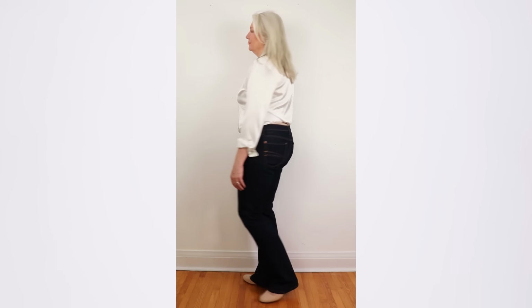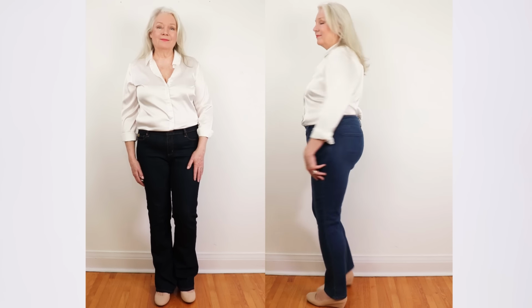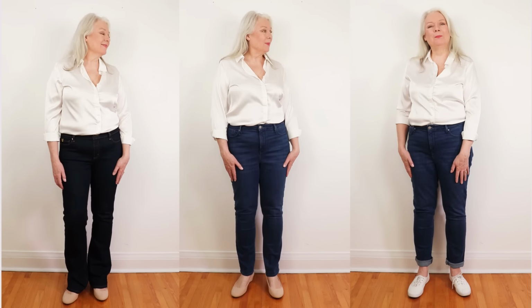And next, let's talk about wearing our jeans with different kinds of shoes and having the wrong length. In other words, we got the pants dragging on the ground. Nothing ruins an outfit more than pants dragging, especially when shorter styles are trending. Not only does it look bad, but you're going to wear out the bottom of those pants. Better to go with a higher length, and what I love about these NYDJ Sherry Slim style jeans is that you can roll up the hem and go from long to shorter in seconds. So I can wear my heels and then the next day my sneakers, and it's like having 2 jeans in one.